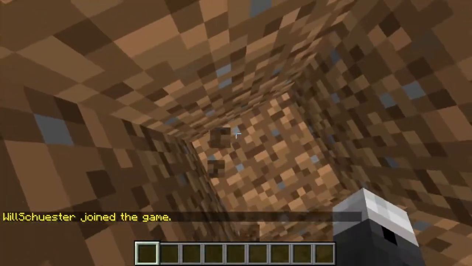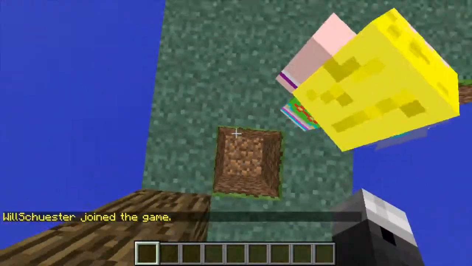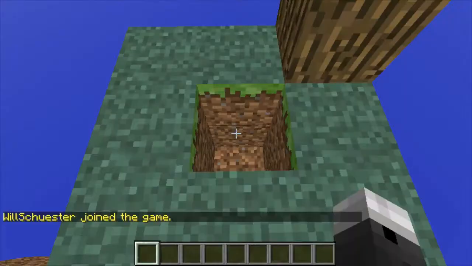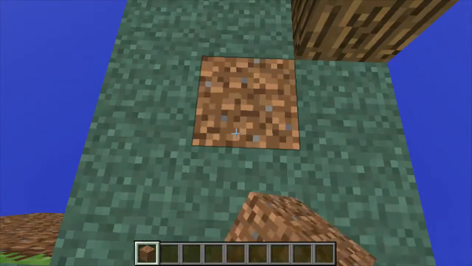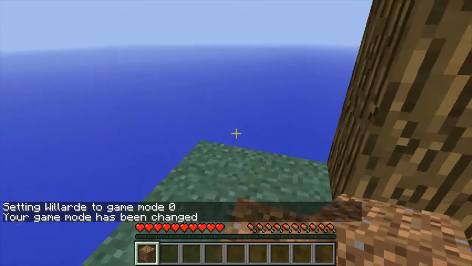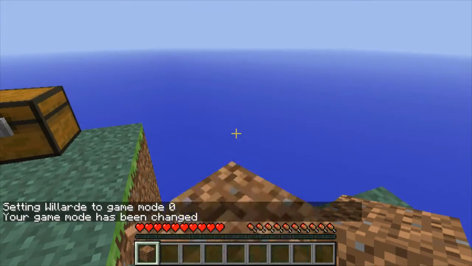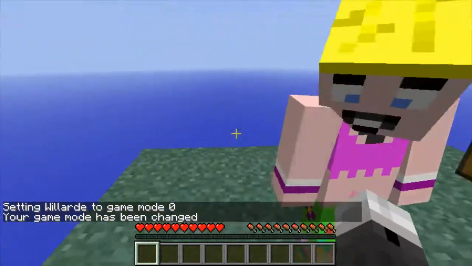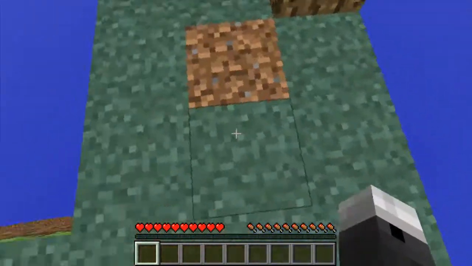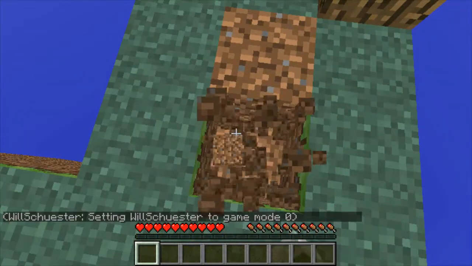Let's just redo. Oh shit, I didn't change my game mode! Oh my god! Are we gonna have to restart again? No, let me just, I'll put this back. That's cheating. I need to get rid of this. Okay. And we're back. Hopefully now mobs will spawn. Let's restart what we were doing.